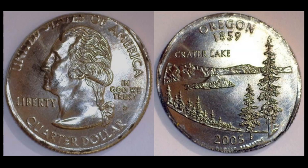You guys have heard of curved clips? Well, this is the exact opposite. This is what they call an elliptical clip, where the clipped planchet actually follows the curvature of the coin, and it doesn't curve into the coin like a standard curved clip. So these are a little bit more scarce. This one right here sold for $85, and that's with 18 bids, actually.